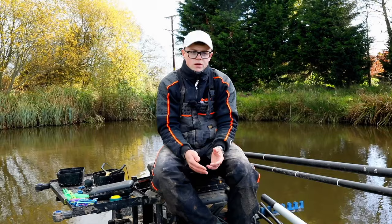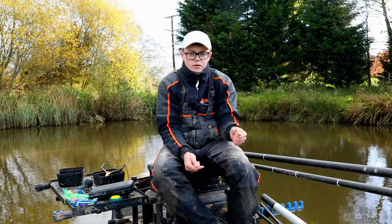Sometimes you can be a bit more aggressive on some lines, say down the middle — when they're going well you can feed more bait, feed more regularly — but I'd definitely start off being a lot more negative. Maybe feeding literally nothing, starting off dobbing, just seeing if there's any fish in your peg. I'd always like to have one line where I can be a little bit more positive, usually down the middle where I can constantly throw a bit of bait and it's not really affecting my other lines.